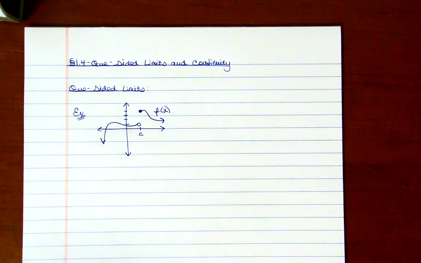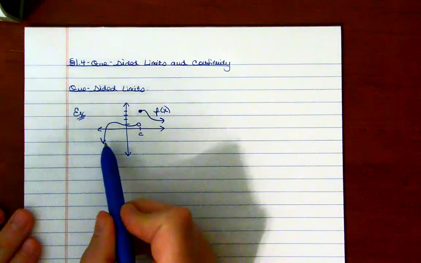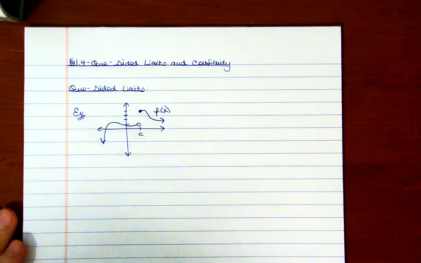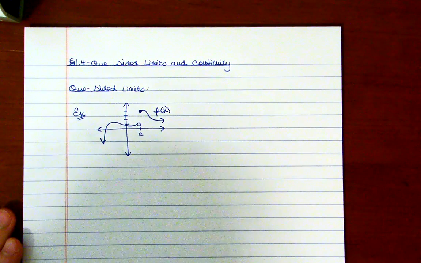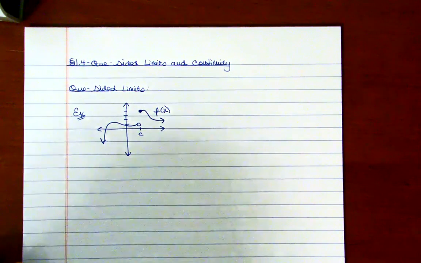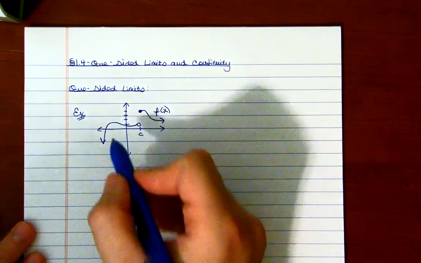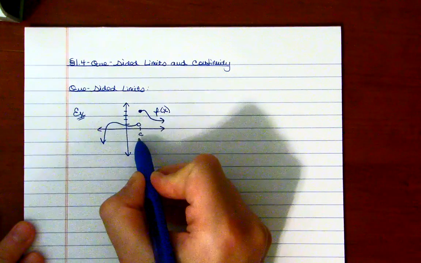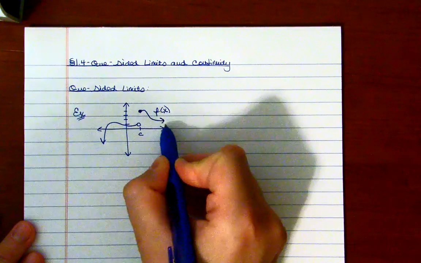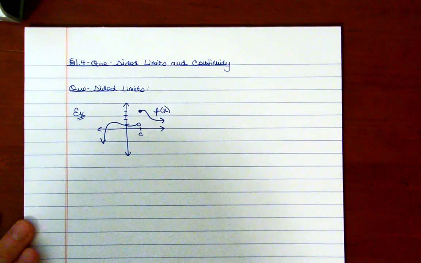We're going to start by dealing with one-sided limits, and I'd like you to take a moment, pause the video, and copy down that graph that you see, that graph that has a jump, and we're calling this thing f of x. I want to talk about the limit as x approaches c, but I just want to approach c either from the left of c or from the right of c.